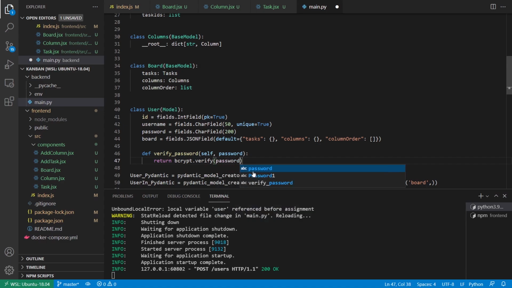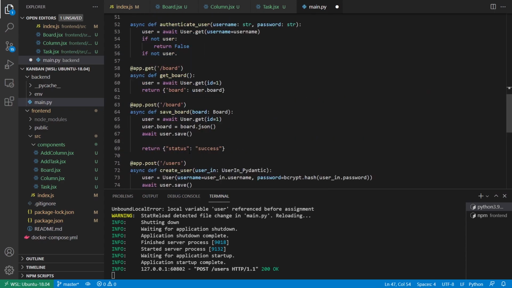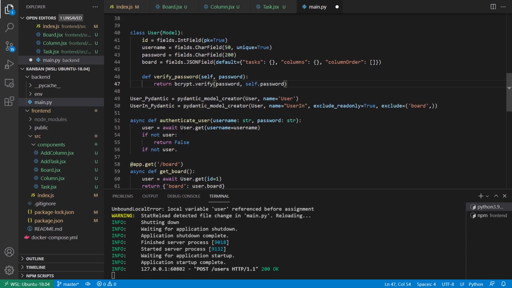And I'm taking the password that was passed in and comparing it to self.password. So this will return true if this gets hashed and it's an equivalent hash to the one that's stored in the database. So let me go back down to that authenticate. So verify password.